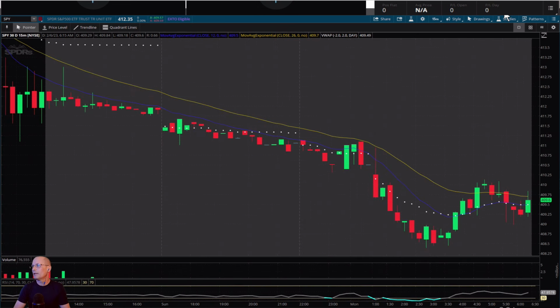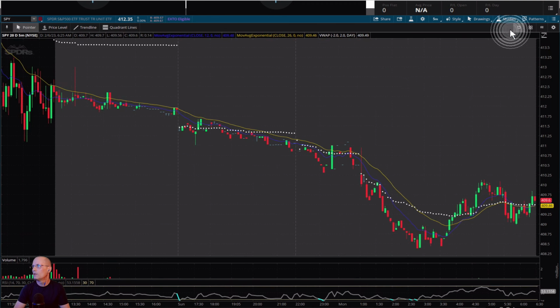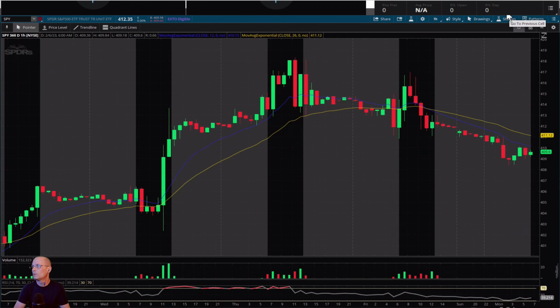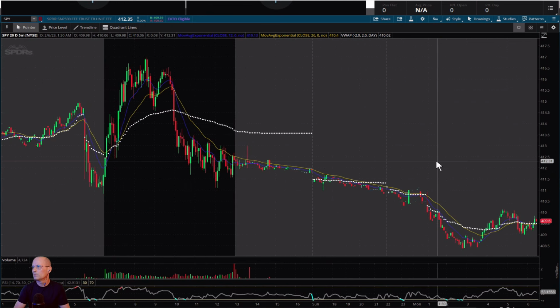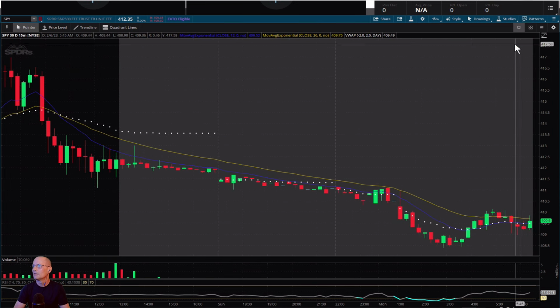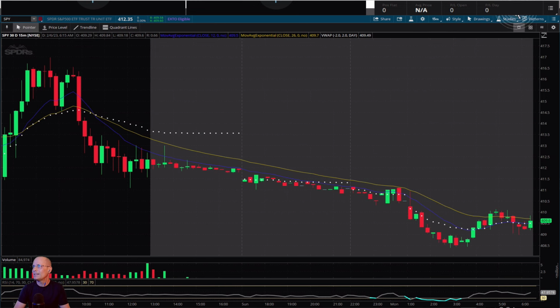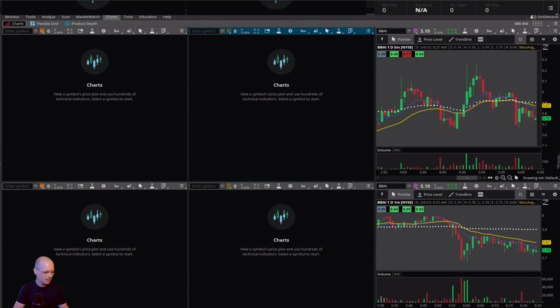So yeah, looking like we have a 5-minute uptrend now. Got a little bounce on the hourly. So 5-minute uptrend. But basically, I think I'd be looking for overbought conditions on any kind of bounce today. It is consolidation on the daily. So we're looking for an hourly trend change back to the bulls to know that our daily higher low has been set. No clues for that yet. Need to see more of a bounce than this, but we could see something happen. Okay, so anyways, that's enough of that.